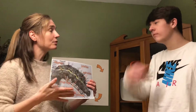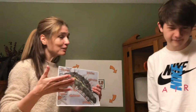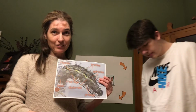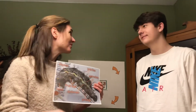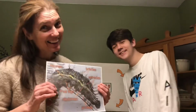One more thing that's super cool about the caterpillar is that their skin does not grow with them. So when you used to be a baby, Brad, you were a lot smaller, but as you grew, your skin grew with you. That is not what happens with the caterpillar. They do what's called molting. Just like a snake and some other animals, they do not have skin that grows with them. They have what's called an exoskeleton. When they get bigger, they grow right out of their skin and leave it behind. Then they have a new skin that hardens, and when they grow out of that skin, it cracks open again. They crawl right out of it and leave their old skin behind. That is called molting. And they do that, Brad, 5 to 6 times before they go into their chrysalis.